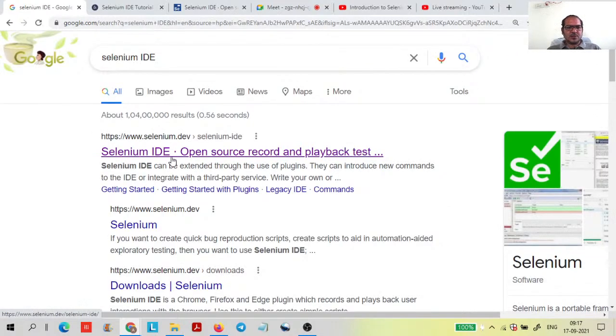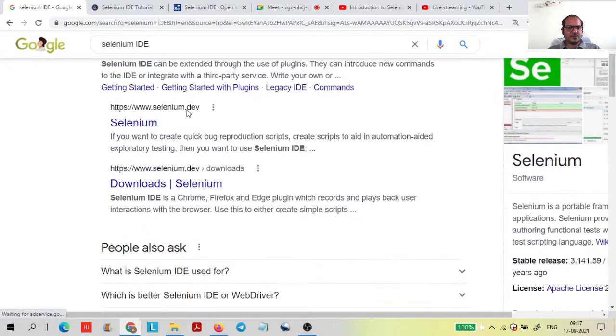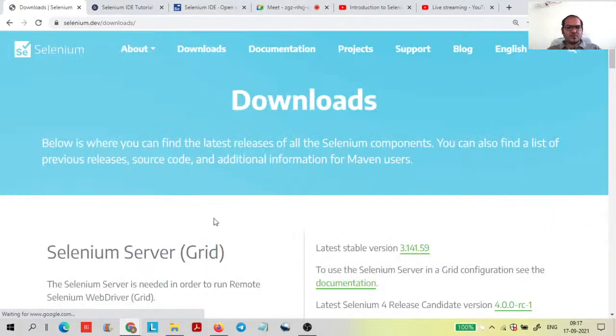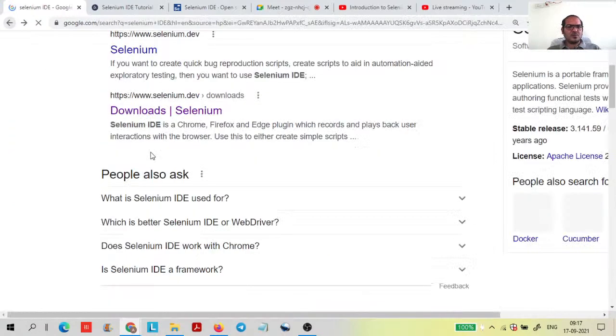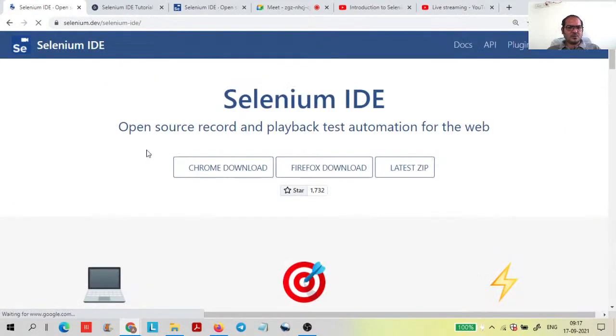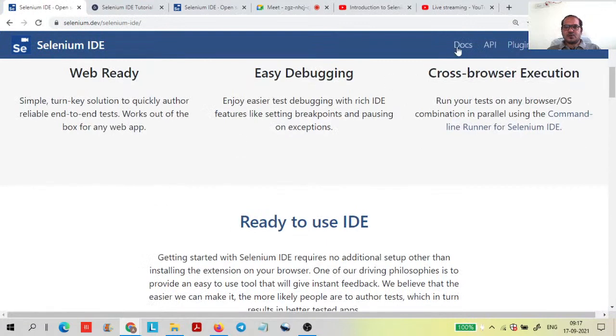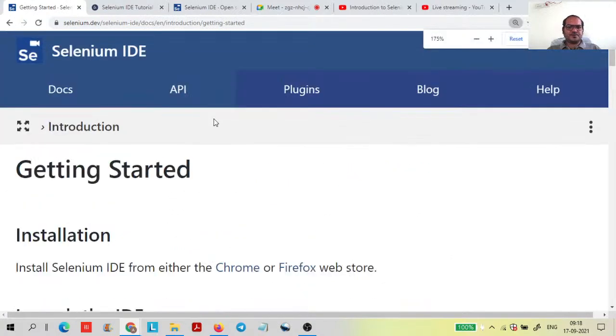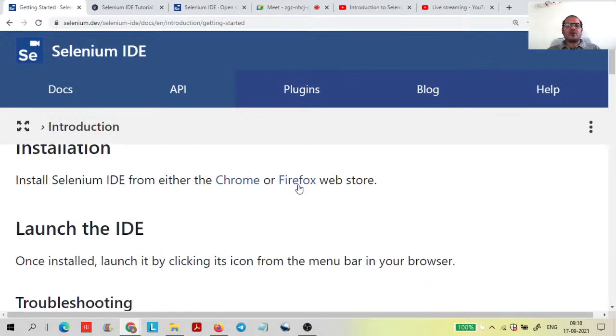So this is the main page. You can see here in the help, installation of Selenium IDE, either on Chrome or Firefox.